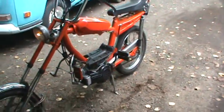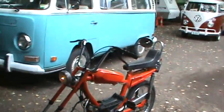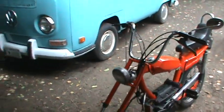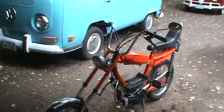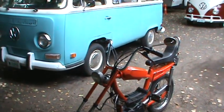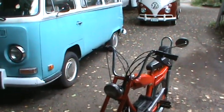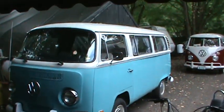It's running nice. No complaints other than I gotta get a new back tire for it. Yeah, kill it. Yes, kill switch works now too. But it's riding fine. I probably rode it about 10 miles. Went yard sailing this morning. Grabbed some stuff. And well, you guys just saw me.